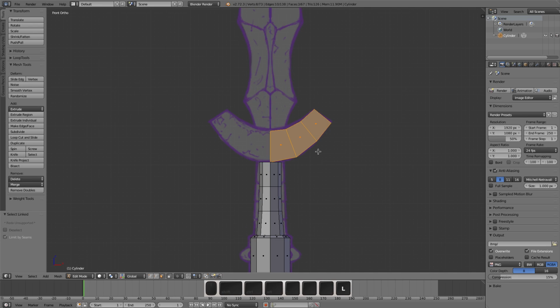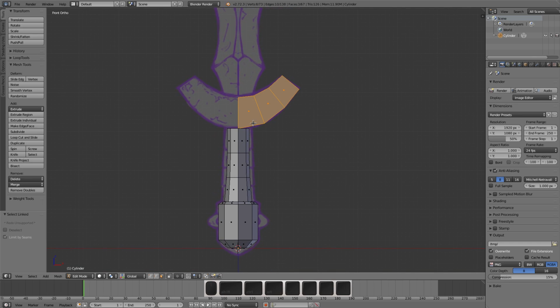Let's flip this thing. If I were to mirror it right here, it would just flip in place, which isn't what I want. Instead, I want to use the 3D cursor as the pivot point. If you've accidentally moved that, the way to get that back in that spot is Shift S, cursor to center. Once you have it like that, you can make your pivot point the 3D cursor. You can do it down here as well. And you want to duplicate it with Shift D, and then just cancel the move. It's still duplicated, it just didn't move anywhere.